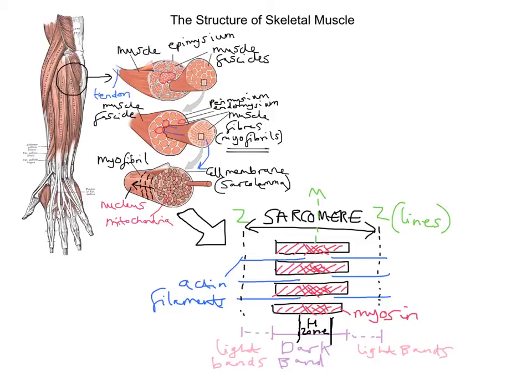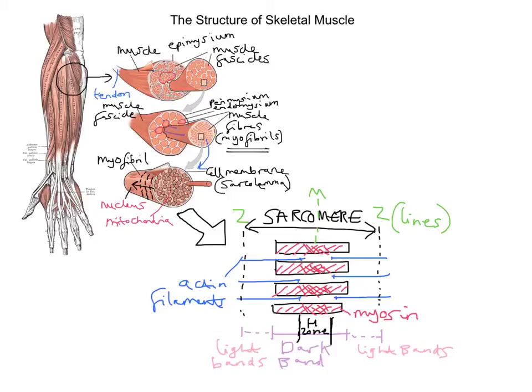You can see that these blue actin filaments end pretty much where the H zone ends, like there. So the H zone is a very particular part of this sarcomere. Now I'm sure you can imagine that if we were to do a cross-section in real life of this sarcomere, we'd see very different things depending on where we were to look.